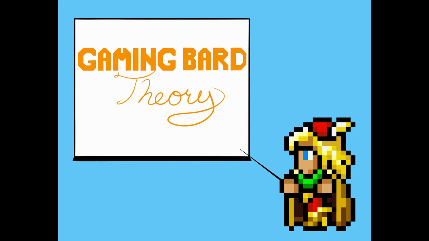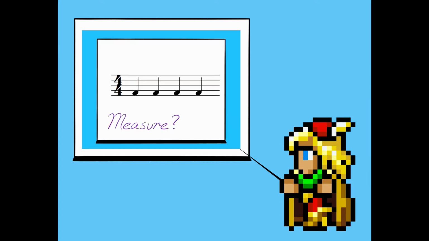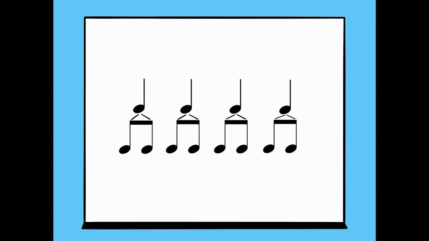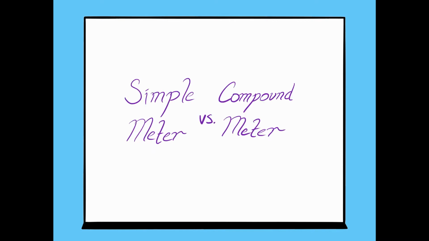In the last video, we looked a bit more closely at rhythm, and specifically the idea of simple meter. If you have not yet watched that video, I recommend starting there, as this video will build on the concepts introduced there. As a brief recap, simple meter divides each beat into 2 equal parts. By contrast, compound meter divides each beat into 3 equal parts. So how does this relate to what we learned about simple meter?